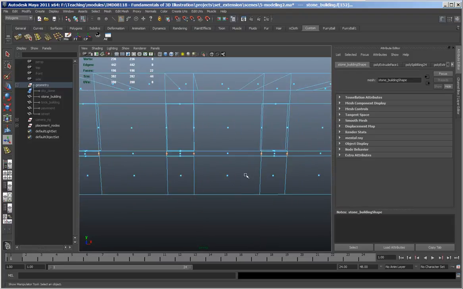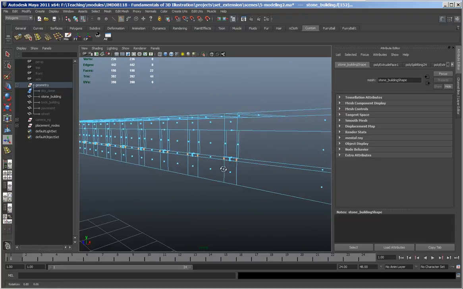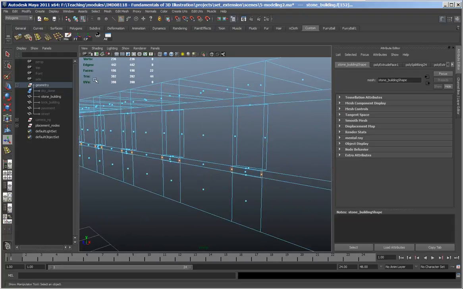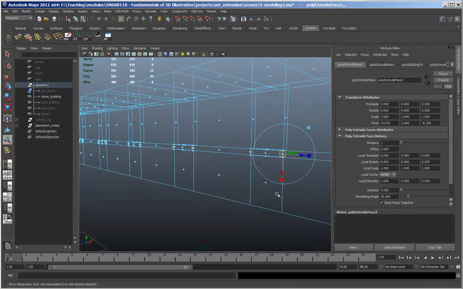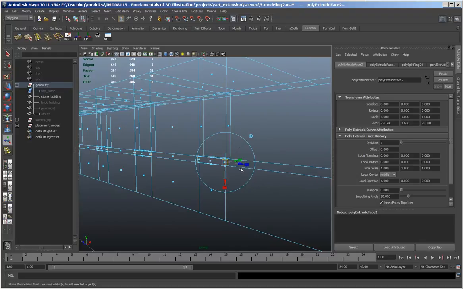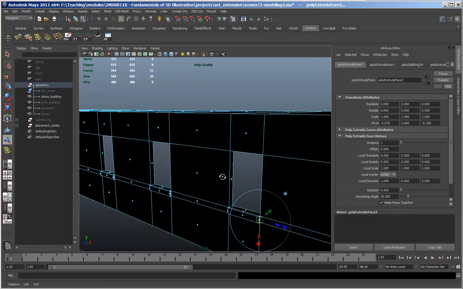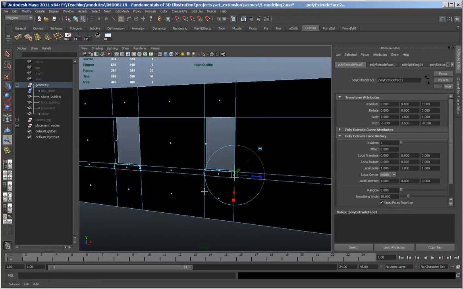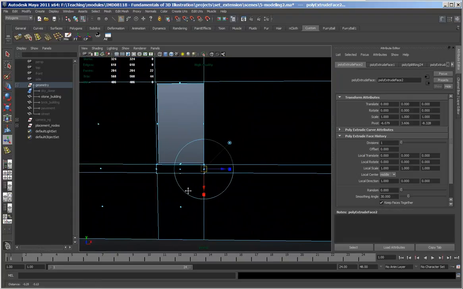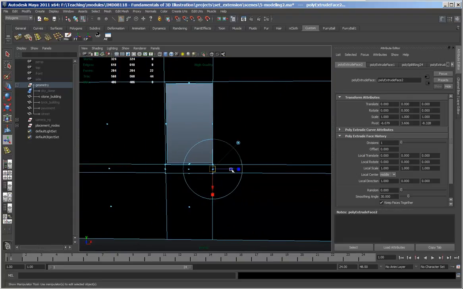Alright, so I've got all the faces that I want. And let's look at the first one here. So again, I'm going to use extrude. Okay, and let's hit 5 so we can see it in this mode. And now let's look at it from here. Look at what happens if I pull this out. You see, it pulls this one in this direction and it pulls this one in that direction. That's because we are in local axis mode, right? So it's pulling out from the direction of the face selected.